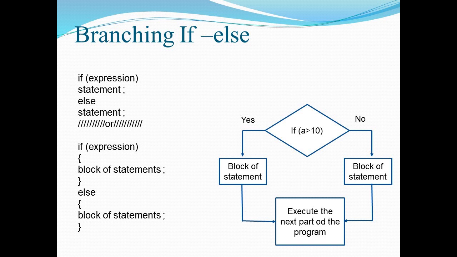Whenever the condition is true, the block of statements under the if statement is executed, and after that the next program code is executed. Now let us say the condition is false, in that case the answer is no, then the block of statements under the else is executed, and after that the next part of the program is executed.